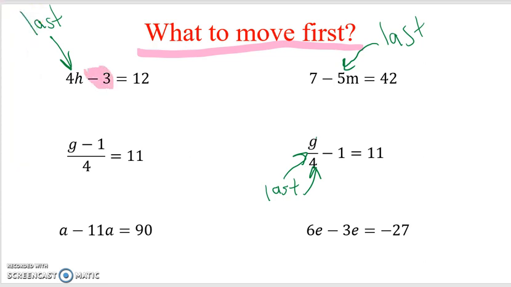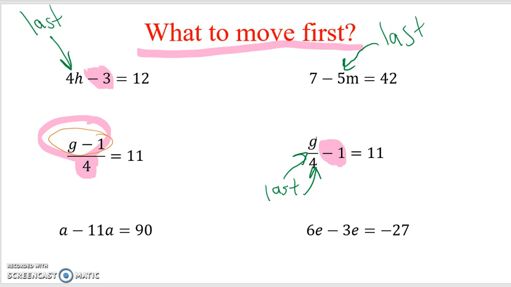So here I'll reverse the minus 3 first. Here, when there is a divide by 4, that divide by 4 blocks the g minus 1, so I'll have to remove the 4. So whenever you have a denominator, that will have to go first, unless it's like this example where the divide by 4 only blocks the g, so I can move the minus 1 in this example first, and then I'll deal with the divide by 4. Whereas in this example, the g minus 1 is being blocked fully by the 4, so the 4 has to go first. So here I'll do the 4, here I'll do the minus 1.